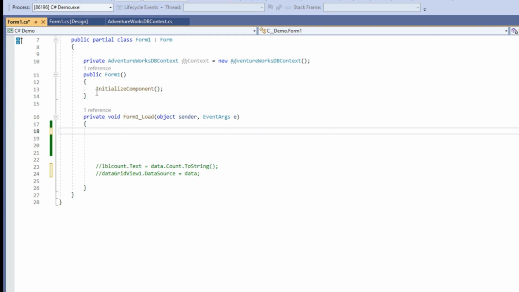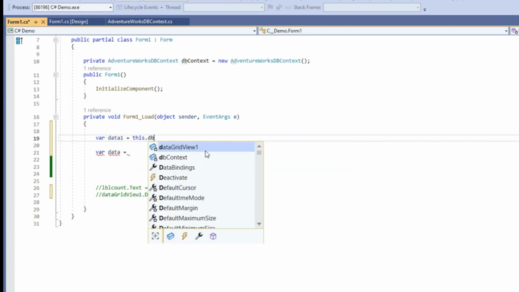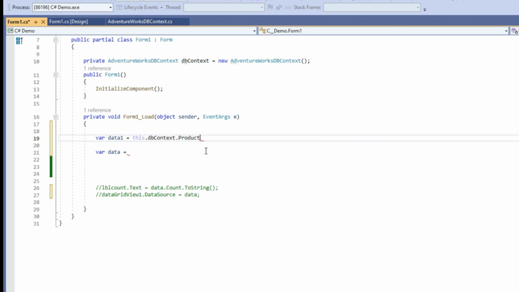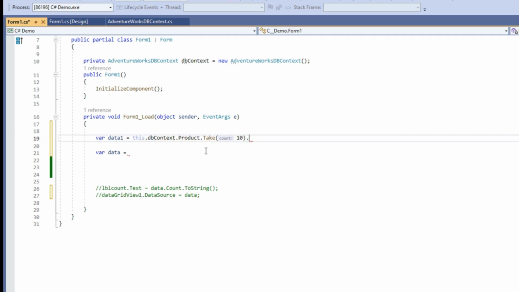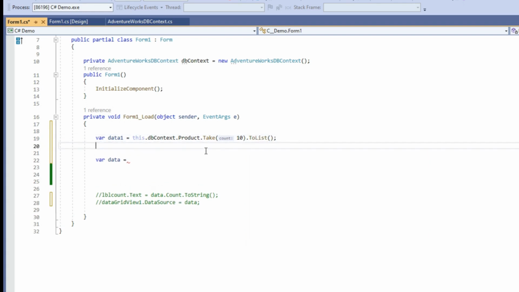To do that, I'll create a variable. Before I create this, let's create data to work with. So I will say var data1 is equal to this.dbContext.Product.Take, maybe I want to just use 10 as the parameter here, 10 records.